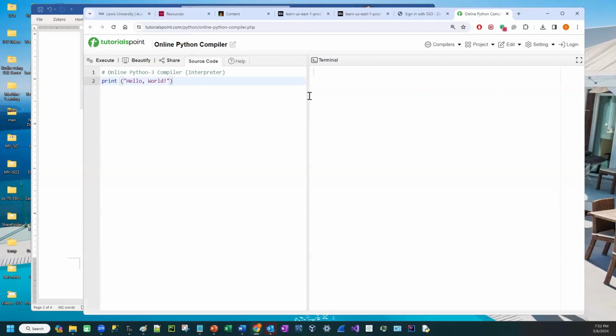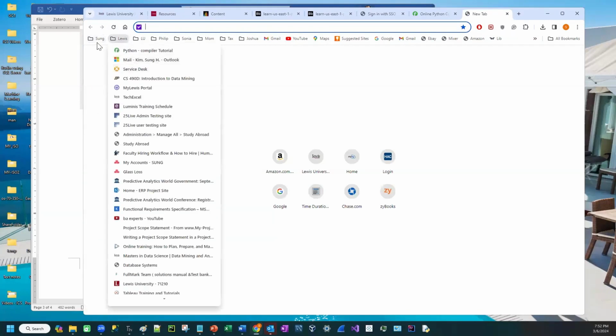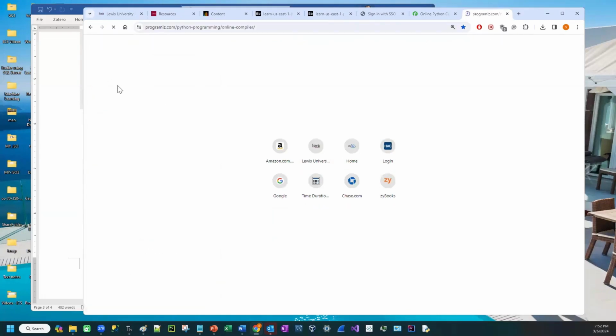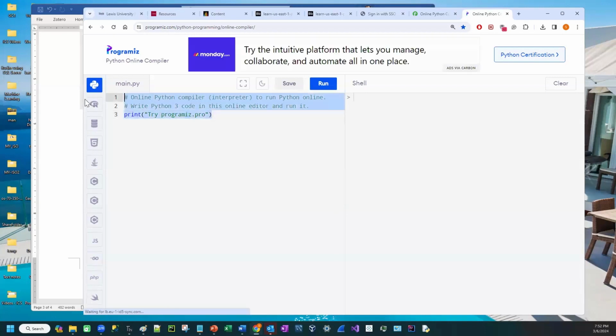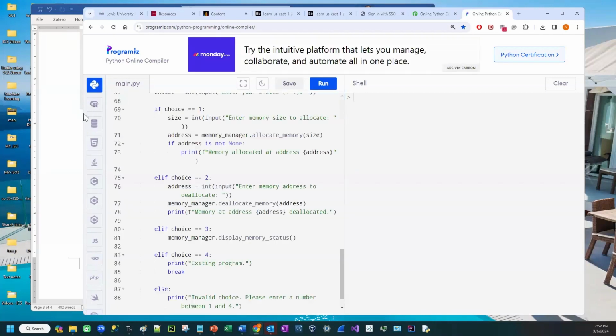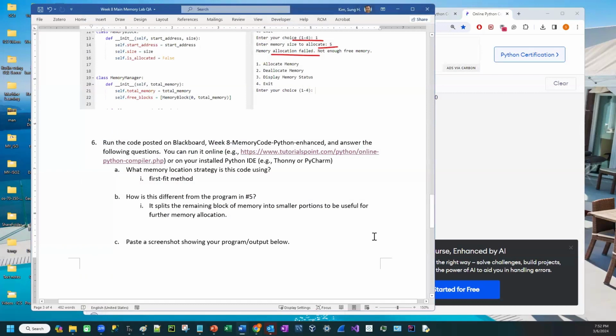You may work on Programiz. Let's give it a quick try on Programiz. So I go there. Oops. And if you run it, say 10, yeah, it works here. So you can use any of the online programs or installed programs. Okay.